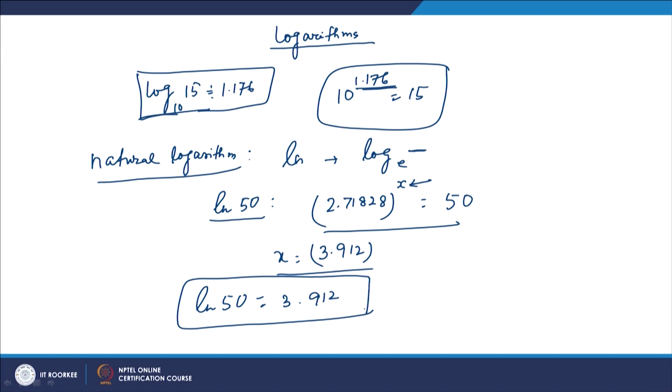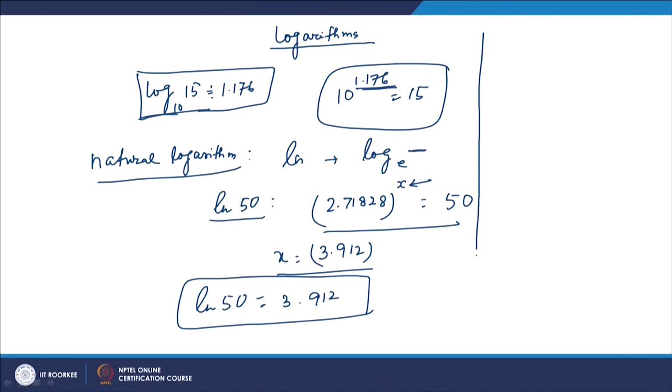So, this is how the concept of log is normally used, and in financial statistics many times you need to know what exponent should be used so that it becomes equal to the desired value which you want. In those cases log will be used. Contrary to this, the opposite is the anti-log.